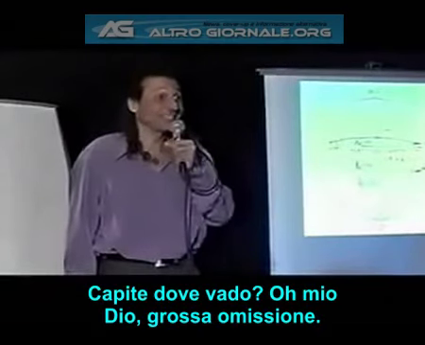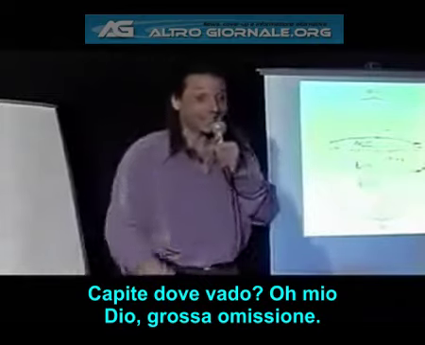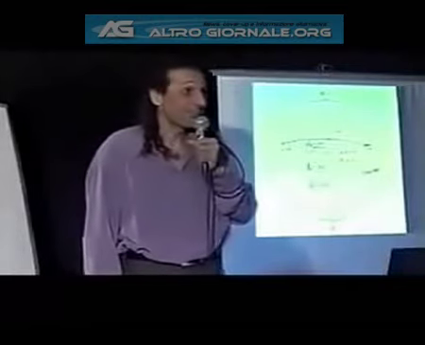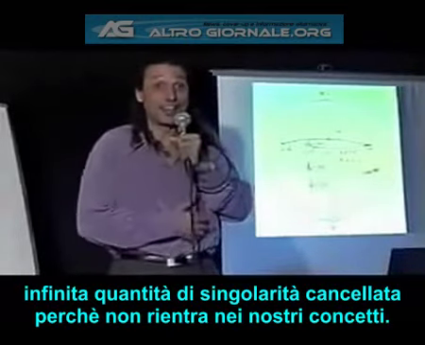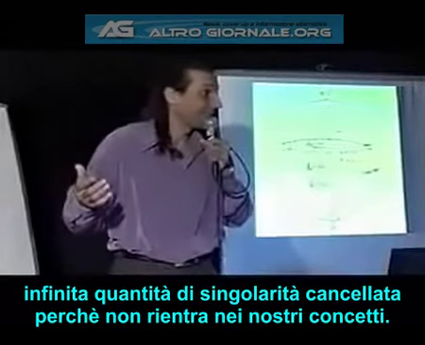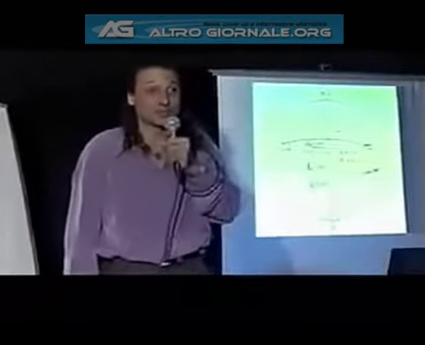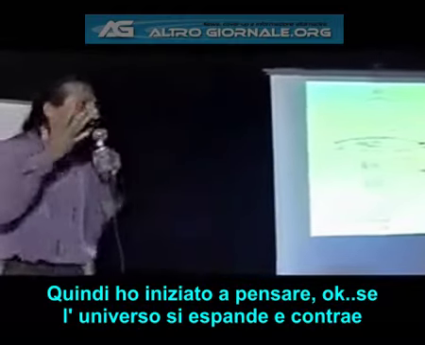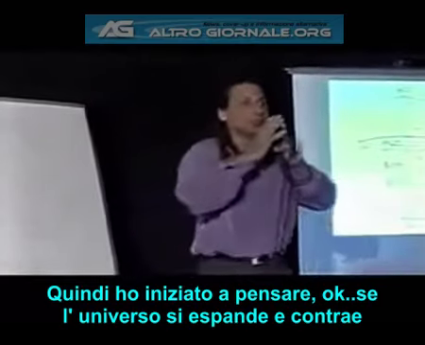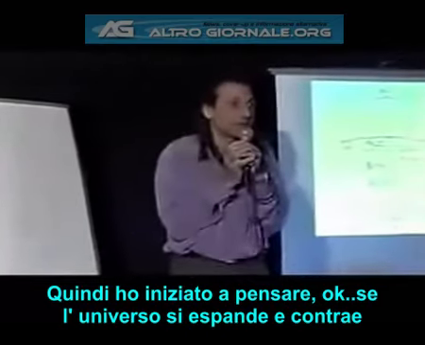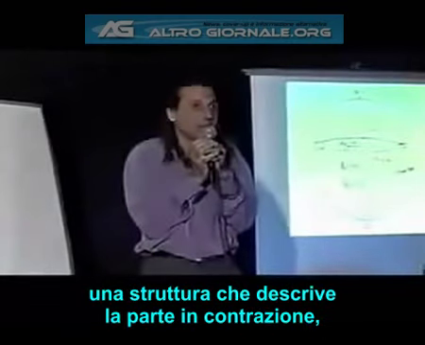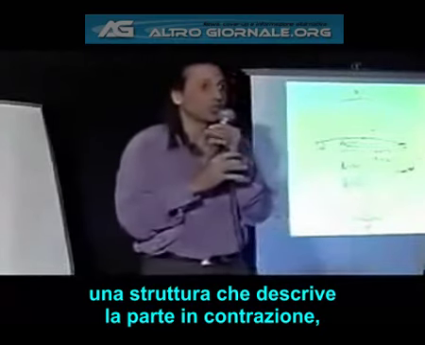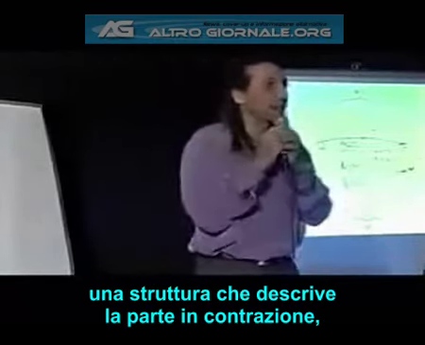You guys see where I'm going with this? Oh my God. Big omission. Infinite amount of singularities just scrapped because it didn't fit our concepts. So I start to think, well, okay, if the universe is expanding and the universe is contracting, then there's got to be geometry to describe that. There's got to be a structure that describes the contractive side.